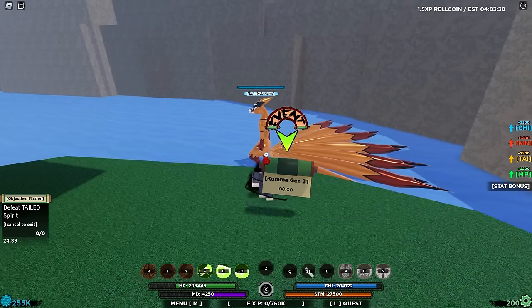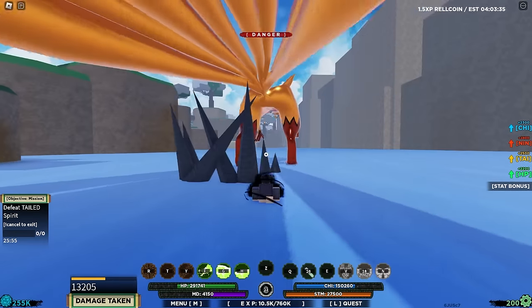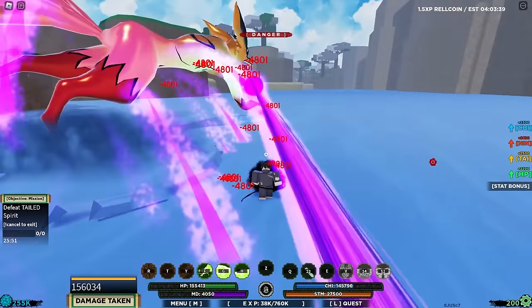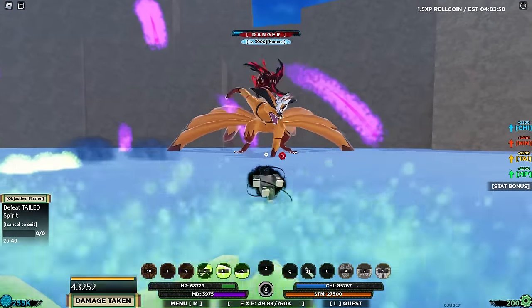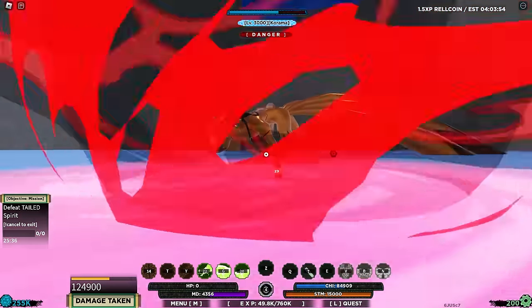And then do you want to fight Kurama Gen 3? Of course I do. And then I can use this and then use this too. Oh no, that barely hit him. But yeah, we're just going to have to run around because he does damage. He's basically the hardest boss to kill because he has like 3 moves. This move here is the one that I can't deal with. That move is just way too strong.